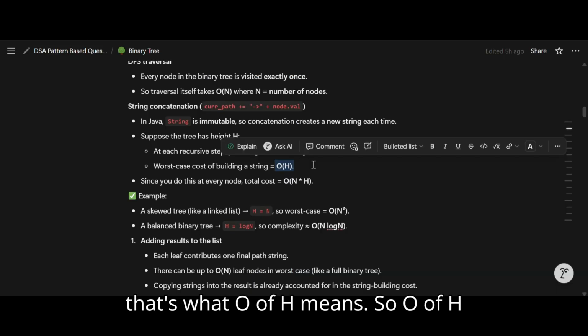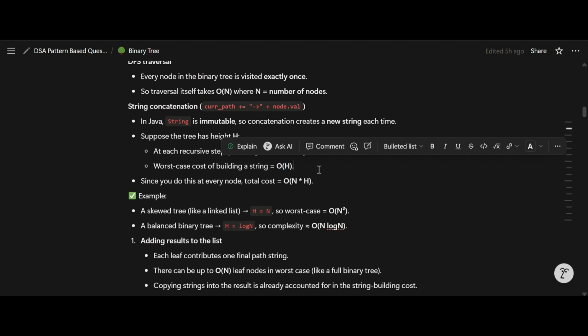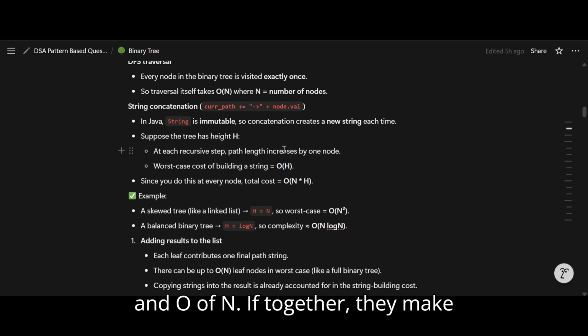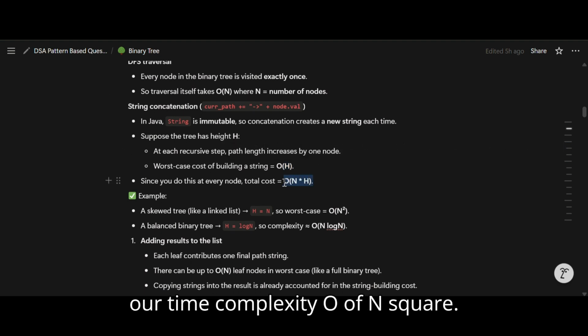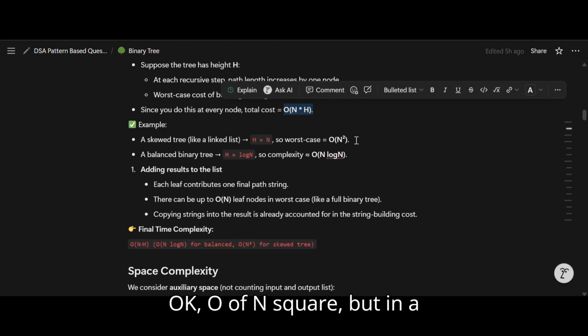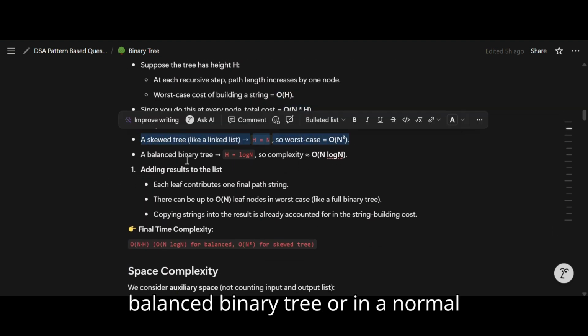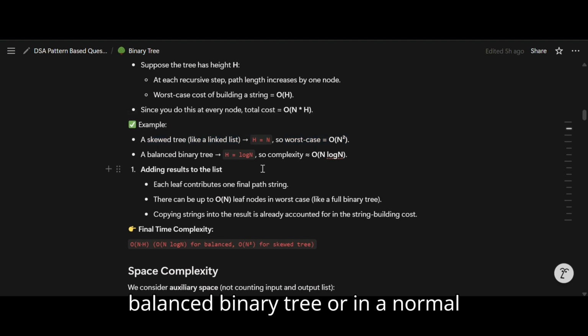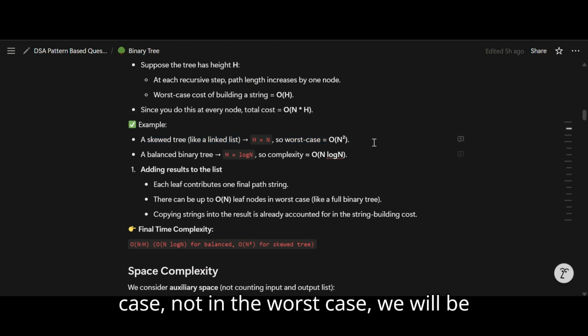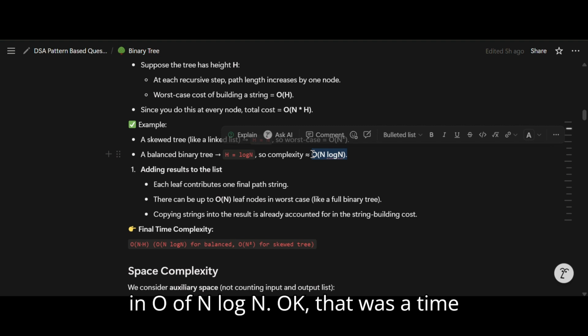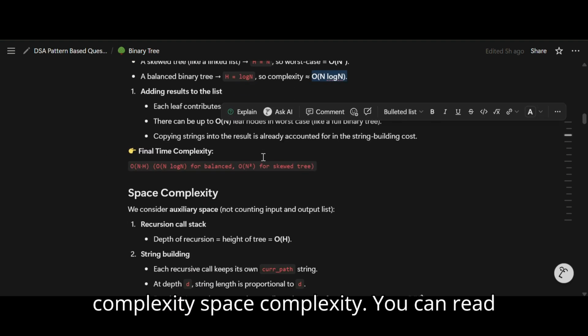That's what O(h) means. So O(h) and O(n) together make our time complexity O(n^2). But in a balanced binary tree, or in a normal case, not the worst case, we will be at O(n log n). That was the time complexity.